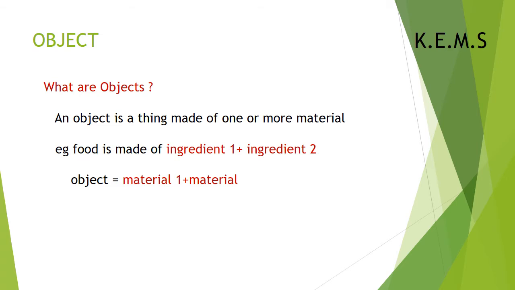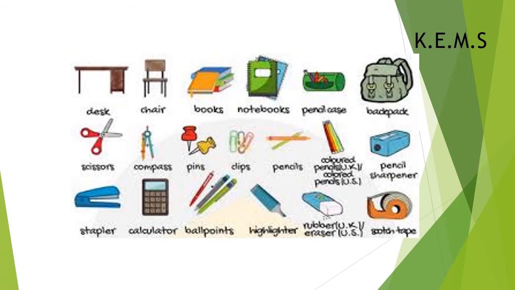So this object is also made out of different kinds of material, material 1 and material 2. Different kinds of objects have different numbers of materials, maybe material 1, material 2. So many different kinds of materials these objects are made up of. So what is an object? An object is a thing that is made of materials. You can see in the picture there are many materials, right?